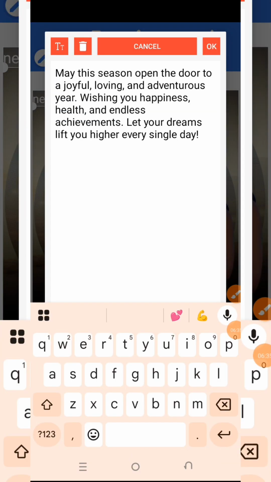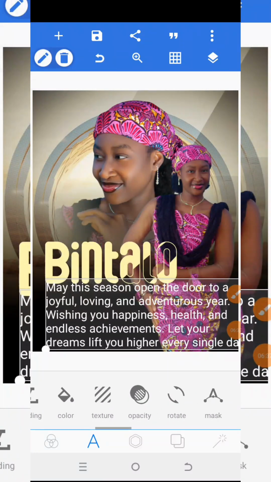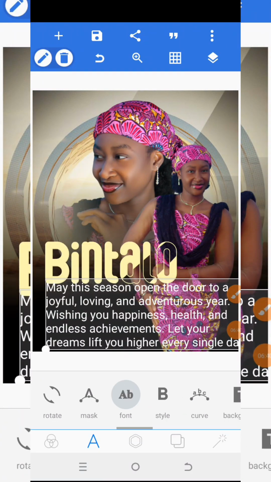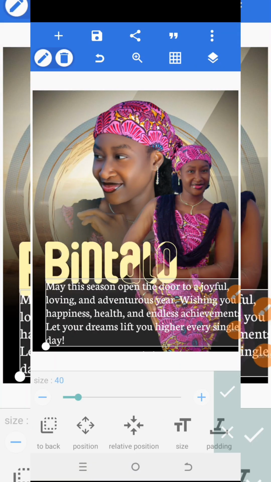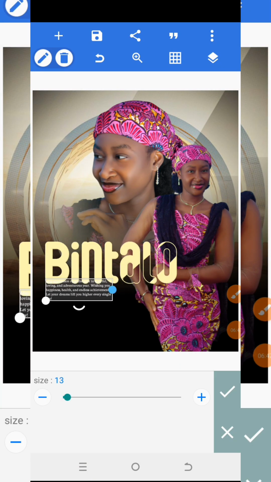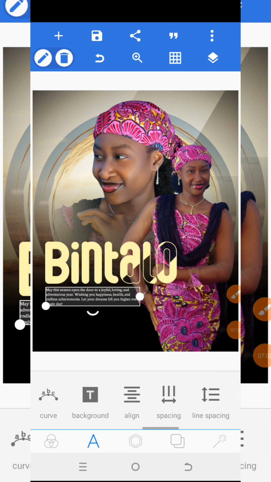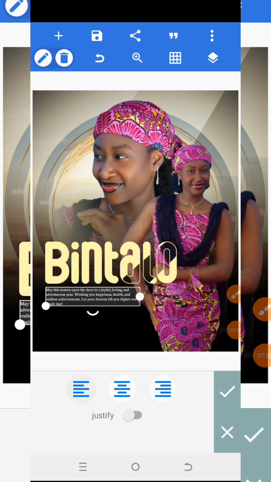I'll write it like this, and then for this text I will go to Newton Regular, the font, and then I'll increase the size like this. Yeah, this looks perfect. I just make it like this.